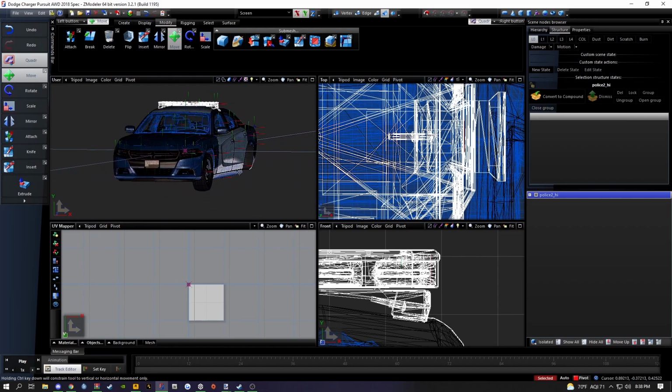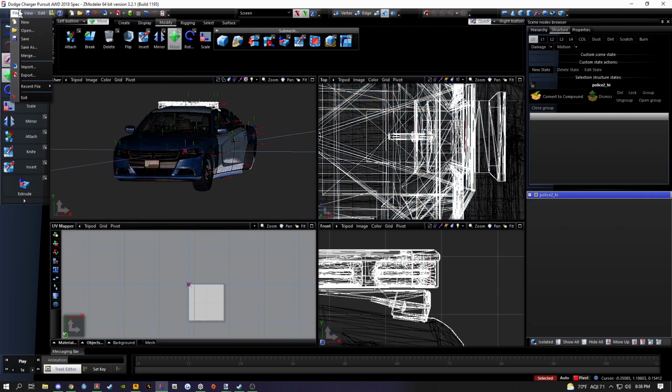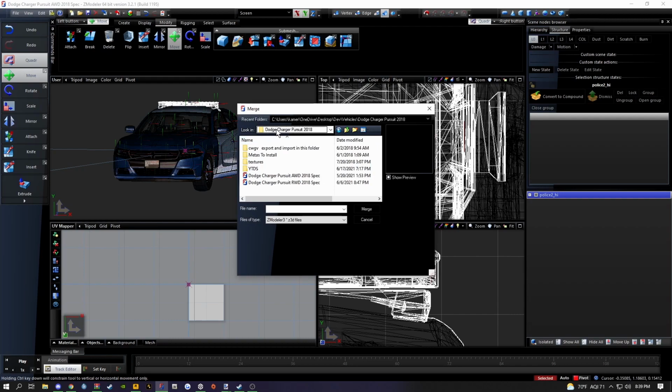All right, so let's go over here to File, Merge. Now, merging is where you merge Z3D files onto your vehicle. You never want to merge a vehicle onto a RAM bar. Things will mess up and you will have one hell of a time trying to fix it. So, for instance, always merge your extra parts, like your RAM bars, your consoles, and so on and so forth, into your dev folder.